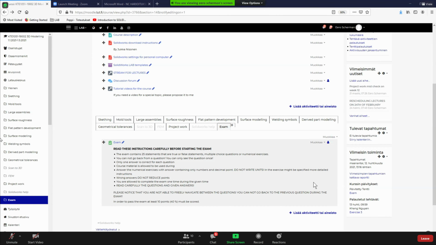In some cases, there have been opinions that there could be more correct answers, but those can be addressed if you present such a case. If it's unclear, then I can judge them again. You can use all the material available, but not your friend. This is an individual exam, like all the other exams. If you answer wrongly, select the wrong answer, it doesn't reduce any points.